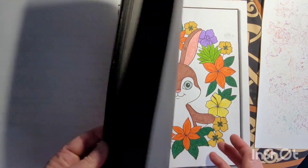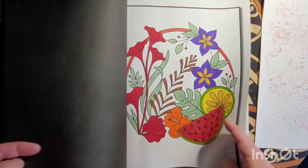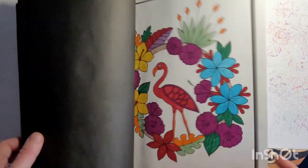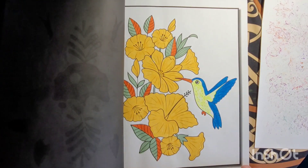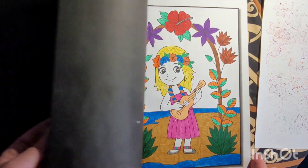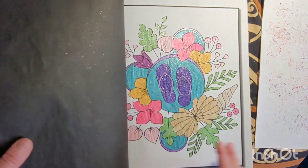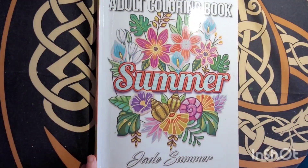I think there were about two uncolored. Did I show you guys the bunny in this? I don't remember showing you these pages — I remember showing you this but I don't remember showing you the bunny. Maybe I skipped it somehow. Oh well, I'm going back through so you can look at them. There are only two pages in here she hasn't colored, and if she wanted to she could color the ones I've colored on the extra pages. All right, thank you guys for watching — I'll be back again with another video. Have a good day!